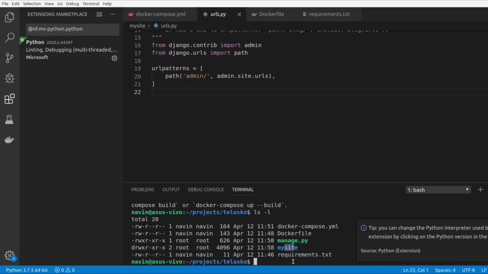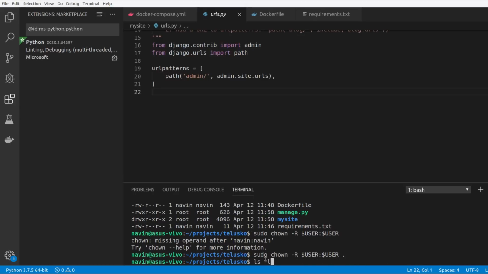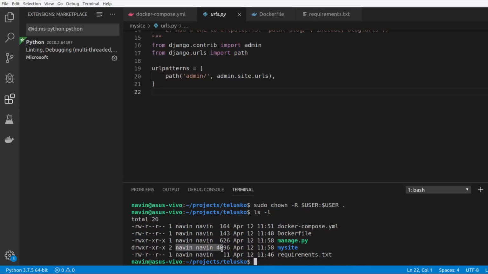We have requirements.txt. But if you see here, we have a permissions issue. These two things have root permission. Now we don't want root permission. We want the user to have the access there. And for that, I will say sudo chown -R, I will use user. Using this, I can change my permission. If I list now, I have all the permissions here. Once I got the permission, I can do anything with my files.